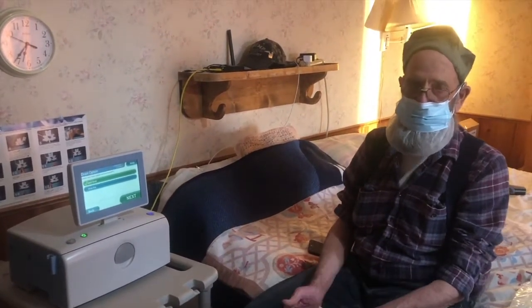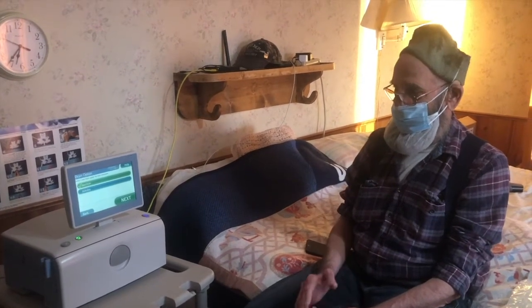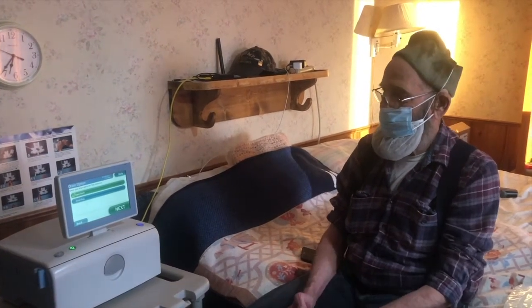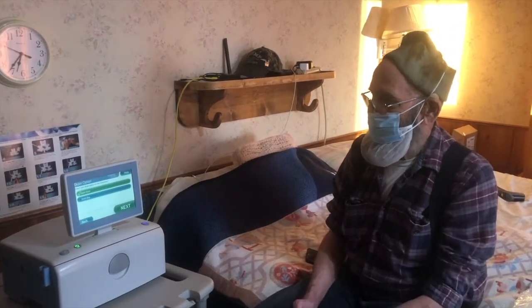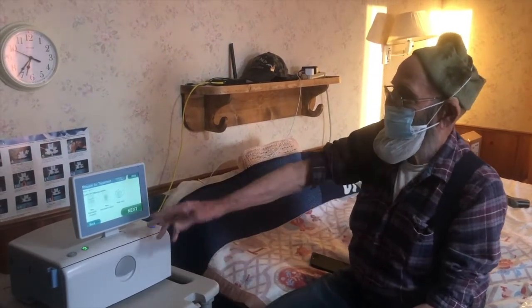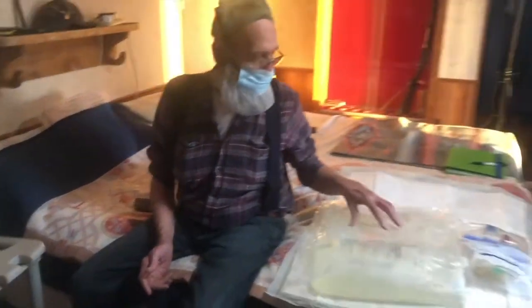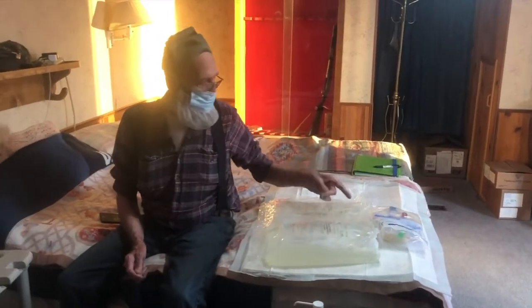So we're not saving the fluid. We do that once every 90 days. We have to save the fluid and save the urine, so they can analyze it and keep track of your health. But tonight we're just putting it down the drain. So we got an open drain. Gather your treatment supplies according to your program. We got our liquid here, our fluid, our solution, and cassette.